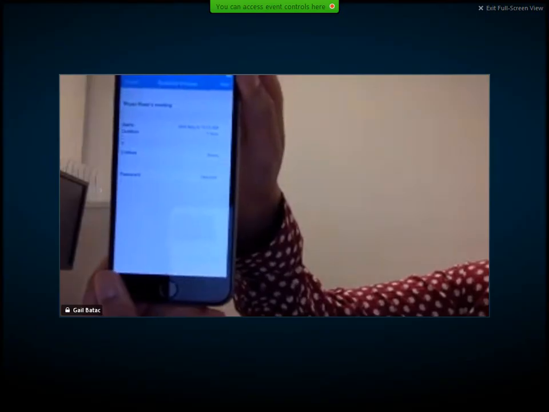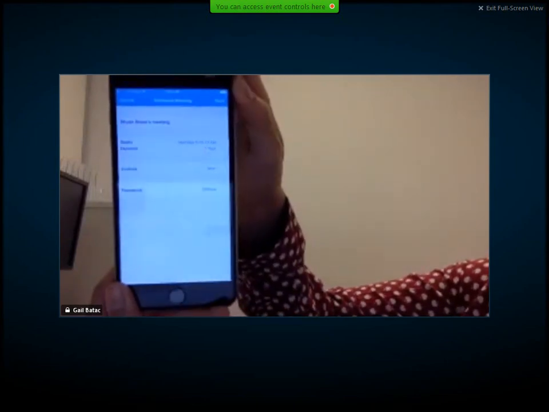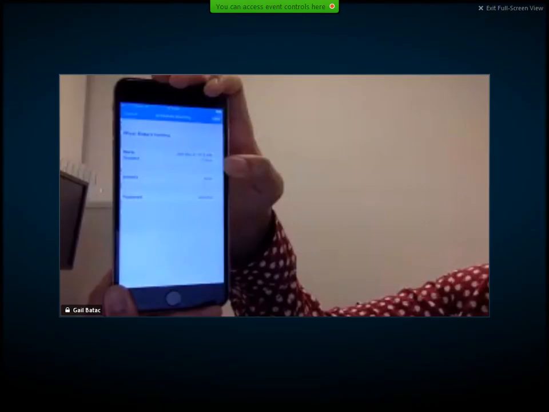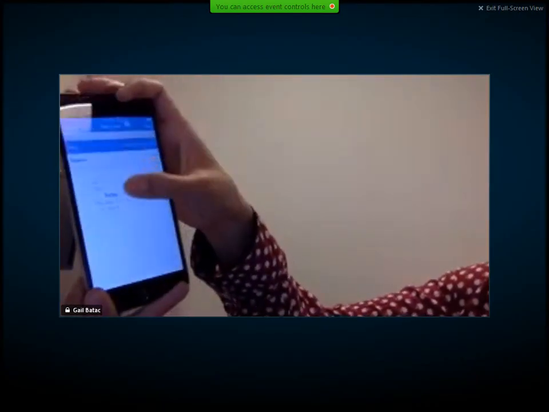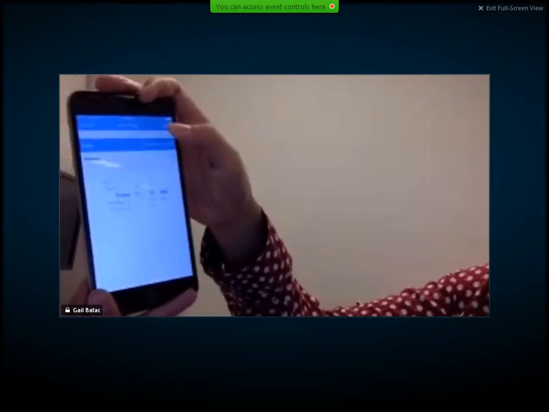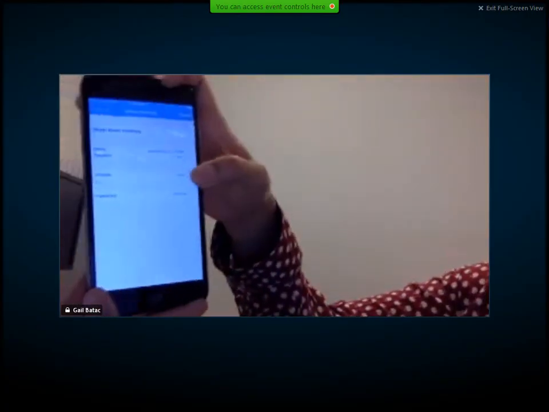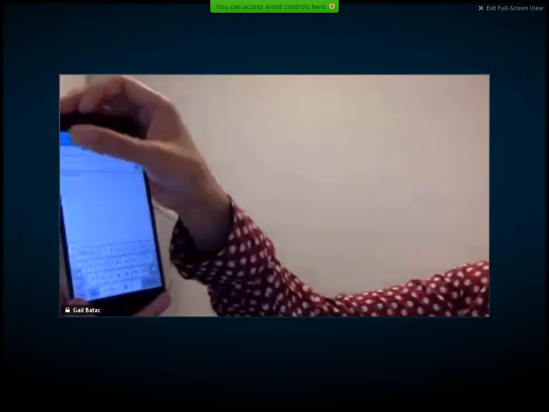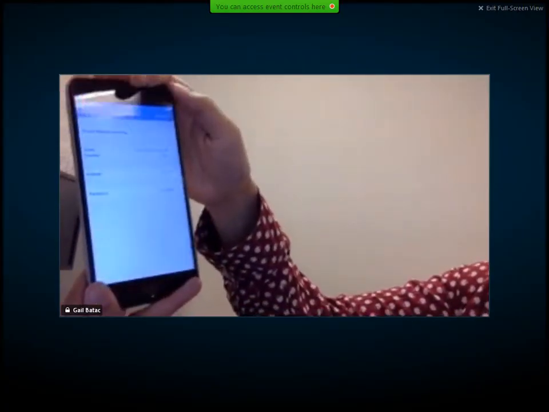Right there, you can see the schedule screen. And it automatically populates a meeting topic, your name in the meeting, but you can always change that. I'm going to go ahead and schedule this for later. I'm going to click Save. You can invite attendees by putting in their email addresses there. And then you can tap Schedule.